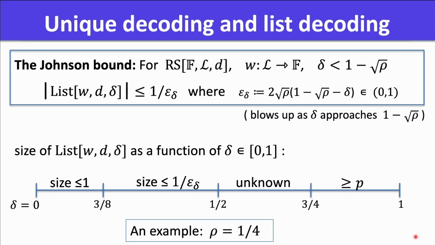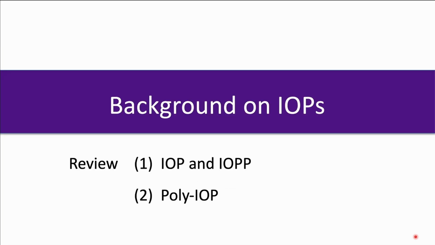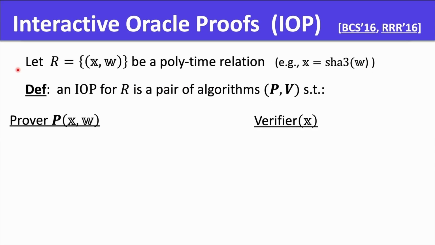Okay, so this concludes our quick crash course in linear codes. These are all the facts that we'll need for this lecture. And the next thing we're going to look at is interactive oracle proofs. So let's quickly define what they are and see how they're relevant to SNARKs. So what is an interactive oracle proof? An interactive oracle proof is actually a nice information theoretic object that lets us develop proof systems without worrying about the underlying cryptographic primitives. So let's fix some relation R, which consists of pairs of X, W.